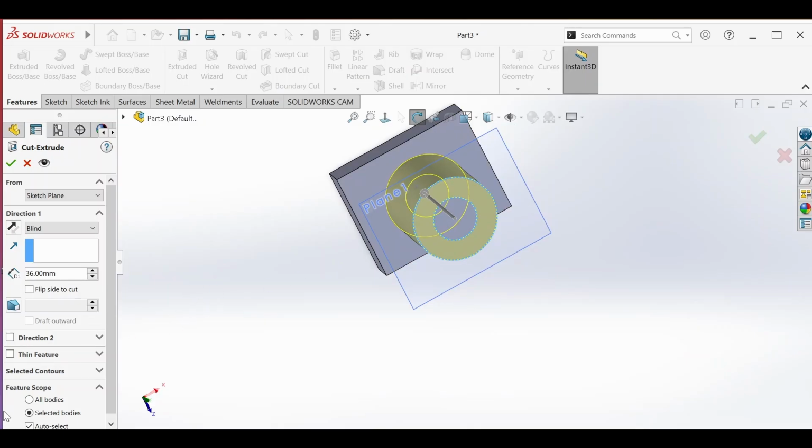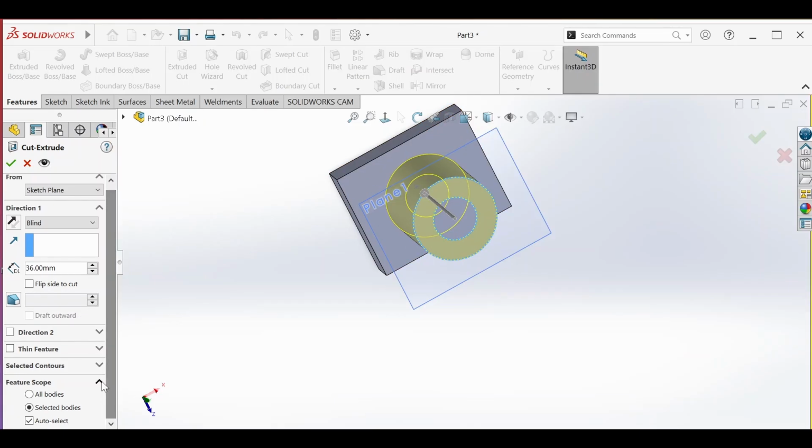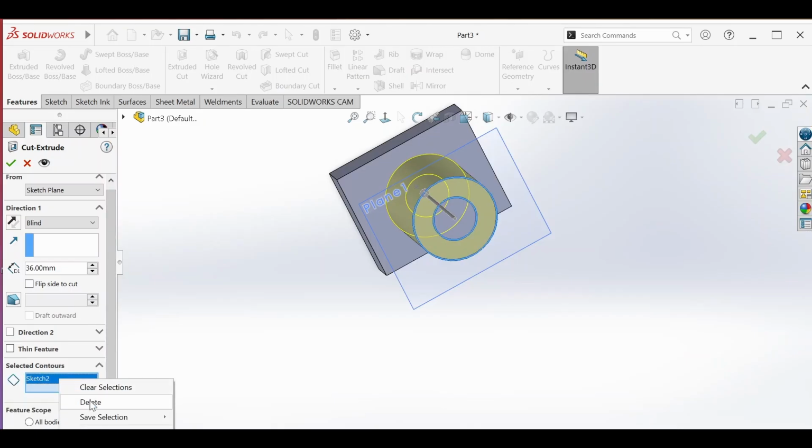Now, as we can see in the command manager, it shares the same parameters as Extruded Boss Base, and it will remove the material. If we go in Selected Contours and we select the internal circle, it will remove the material internal to the cylinder.